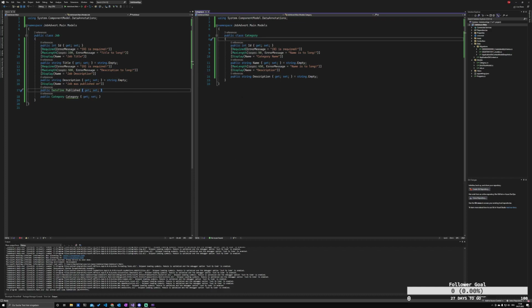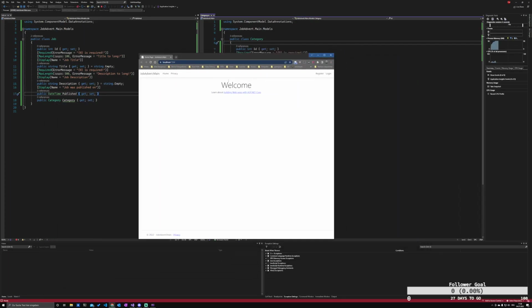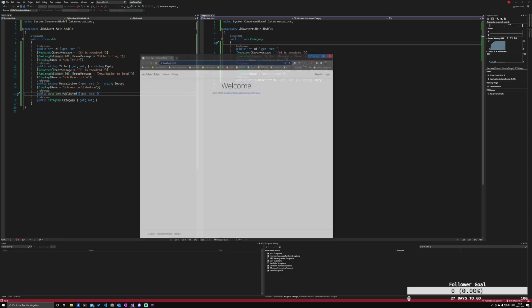Wir haben jetzt die Migration gemacht, wir haben die Datenbank erstellt. Das HTTPS-Problem haben wir auch gelöst. Jetzt funktioniert es, jetzt startet die Applikation. Hier ist sie. So, machen können wir jetzt nichts.